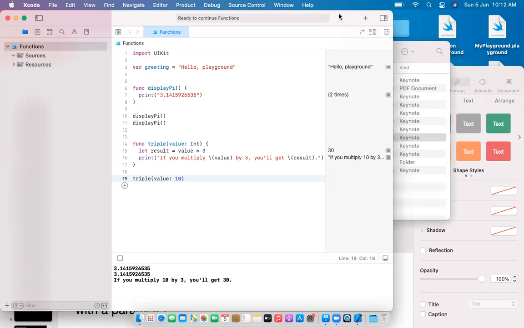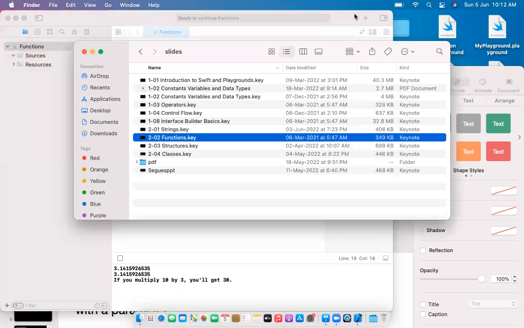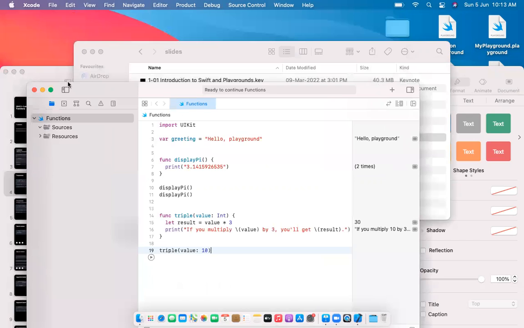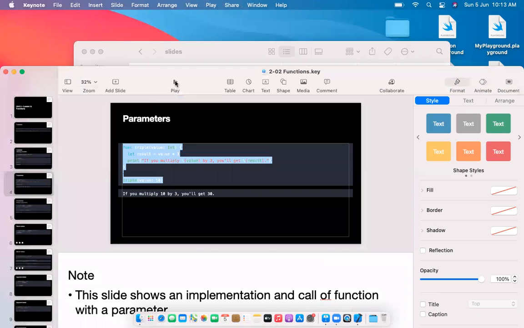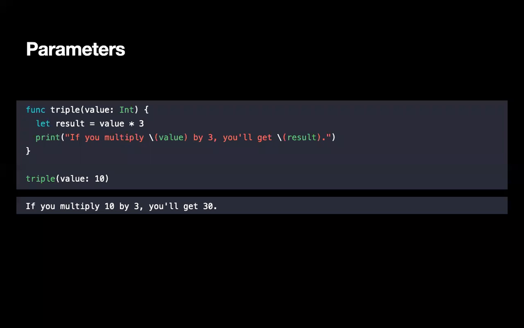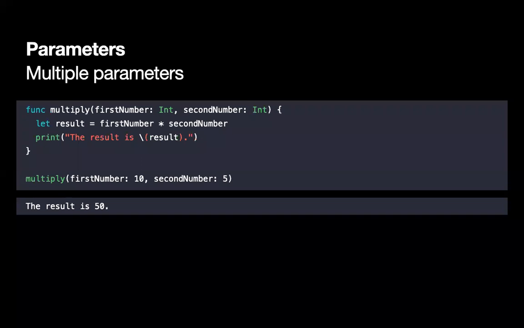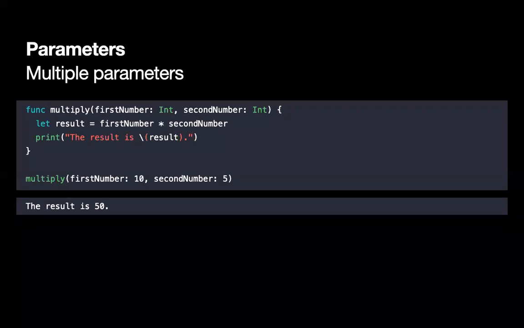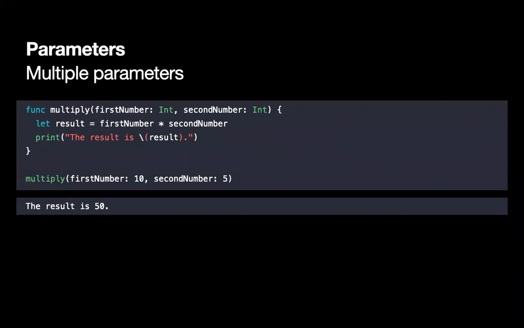Then we'll move further. Now in the previous function, we have used only one parameter. We have passed only one parameter. So multiple parameters can be passed to the function.